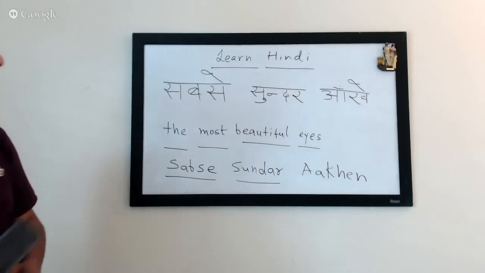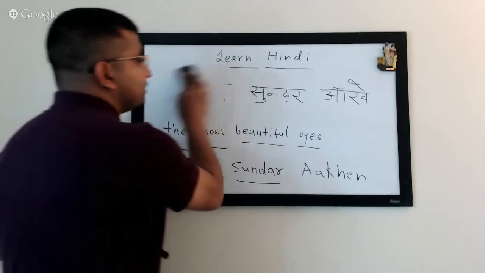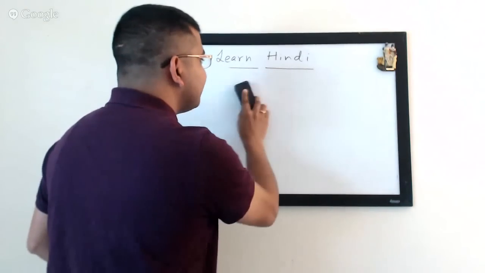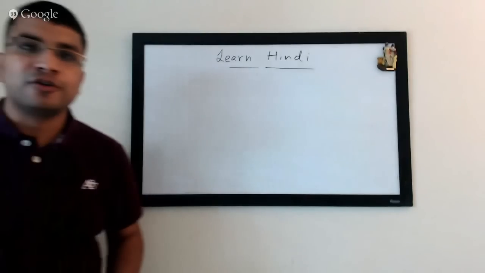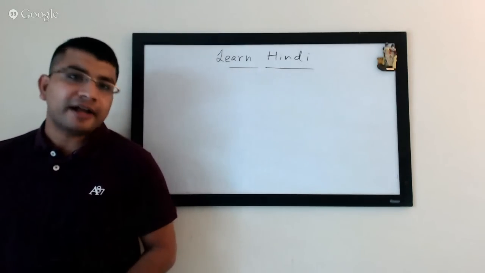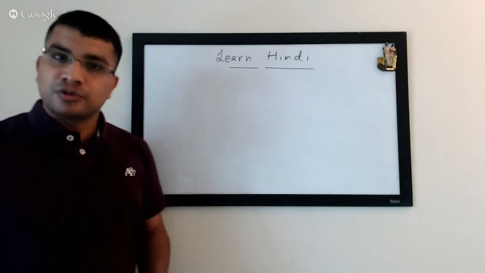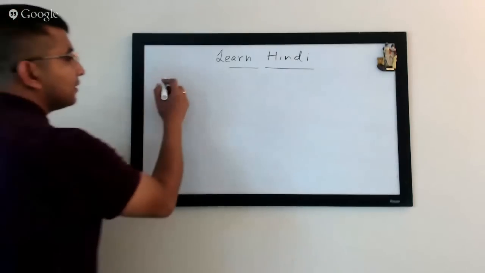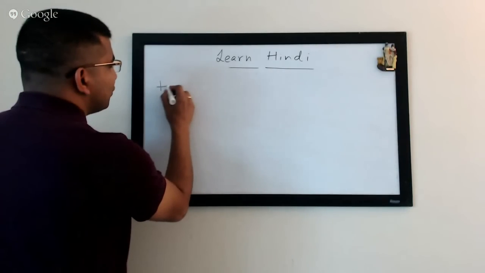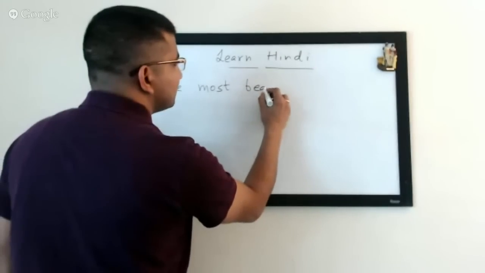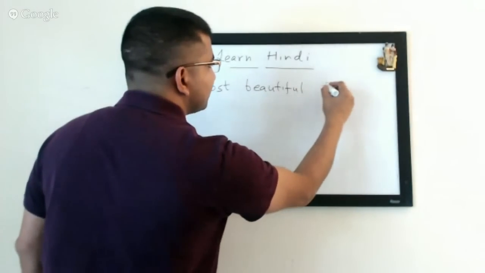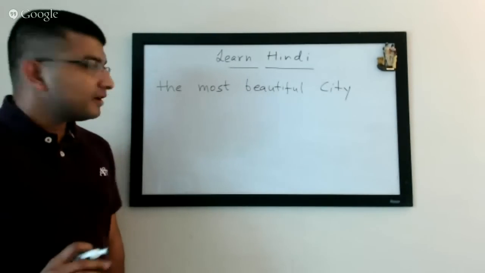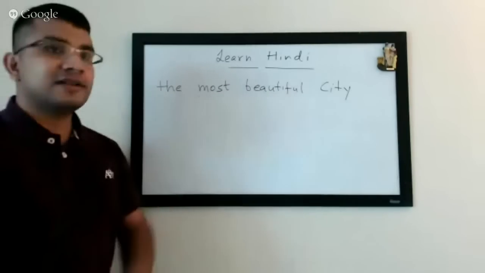Okay. So how else or where else will we use it, right? So let me give you some examples, and then I want you to practice it with me. So folks who are watching live can write down on the chat box, and folks who are watching on YouTube using live stream, you can write down in the comments. So for each of them, I'm going to give you like 15-20 seconds, so that way you will practice it as well. So the first one is the most beautiful city. The most beautiful city. I'll give you 15 seconds. Your task is to write down the sentence in Hindi.